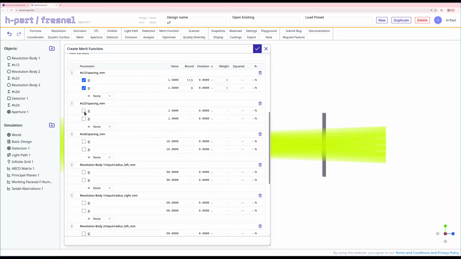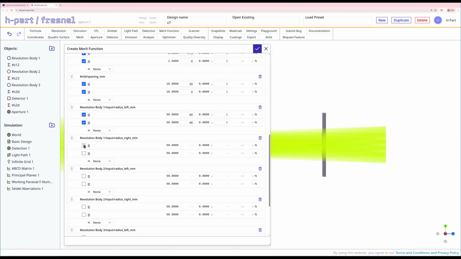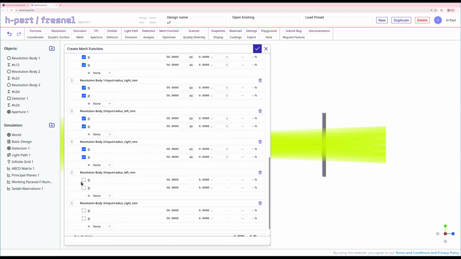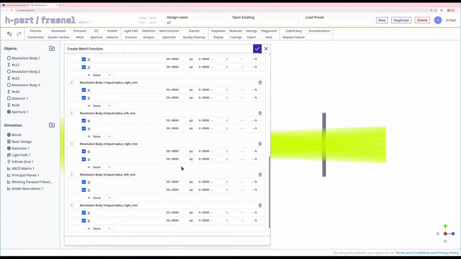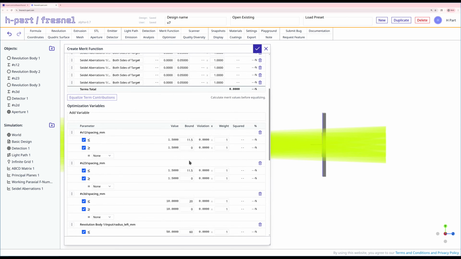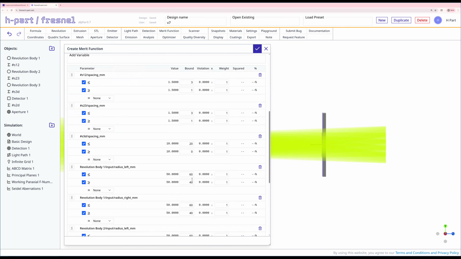And this is very important because the optimization or the merit function over a complex system like a lens has many peaks and many valleys and many local minima. So the more you can restrict this and get in the area of a solution, the faster and better the optimization is going to work. So we're going to tighten all of these up. We don't want to be any closer than 1 millimeter, and we probably don't want to be any farther away than 3. And the detector spacing probably shouldn't be any closer than, say, 5, and shouldn't be any farther away than 15.